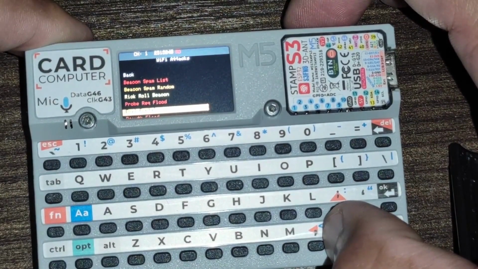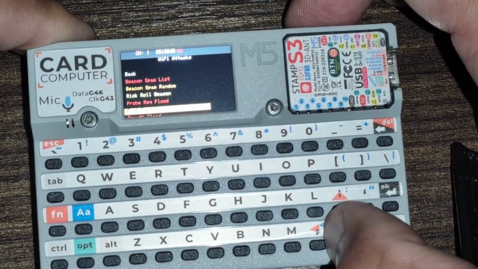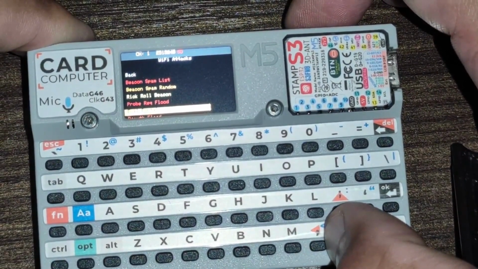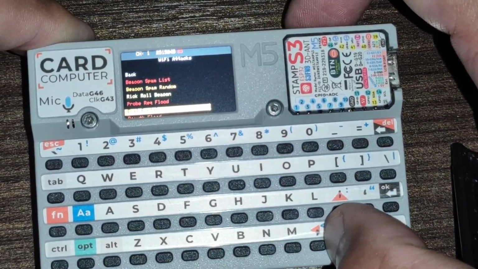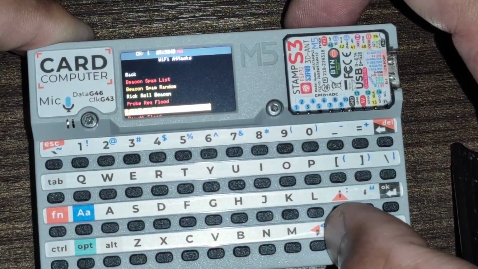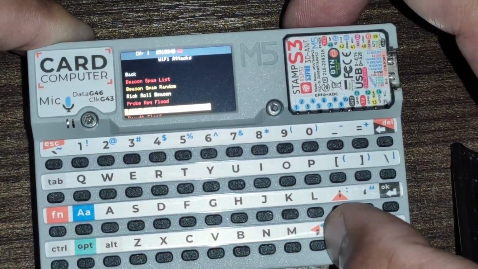We also have here the evil portals. The evil portal is similar to the Nemo portal, but like I said, this one is much more configurable. So for it to work, I need to create a file on the SD, already with the network name, with the SSID, and I need to create an index.html as well. I'll show that at the end of this video, a website where you can find some examples of portals that you can use, like this index.